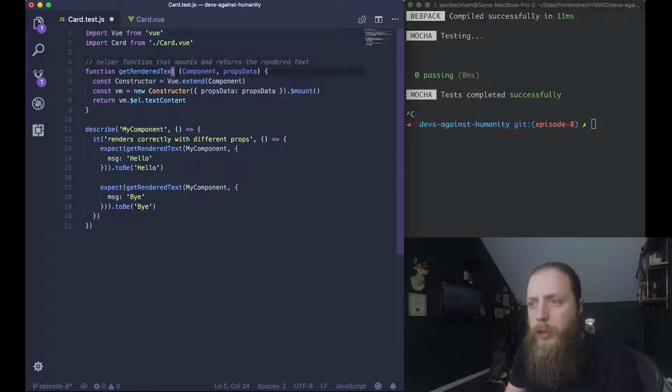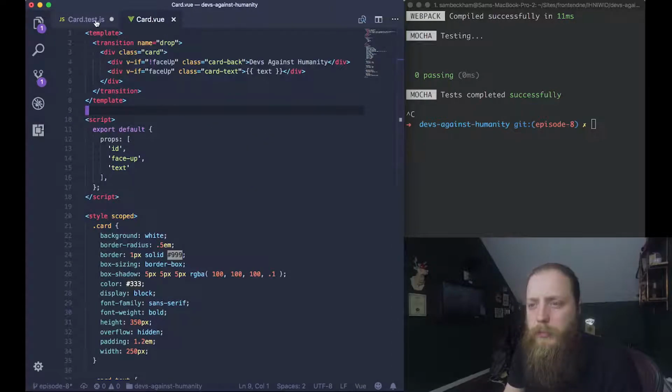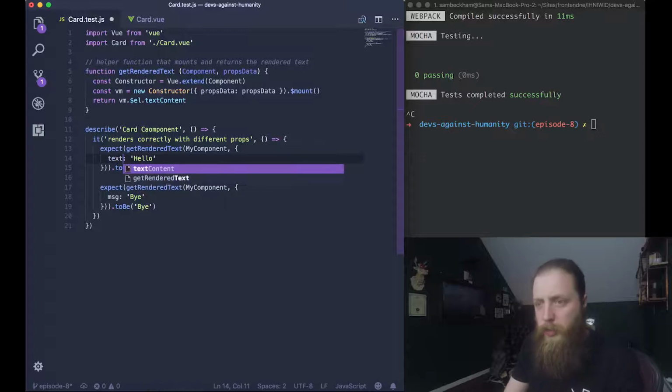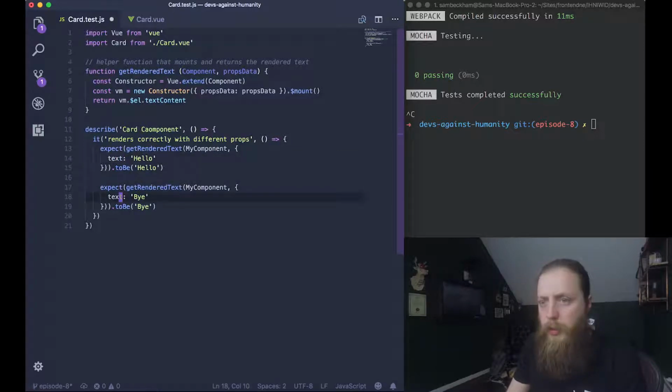Card.vue. Yeah, okay, let's leave that as is. That also wants to be card. I'm going to say component just so we know what it is. Renders correctly with different props. Yeah, sure. Let's just change that to text, see what it does.